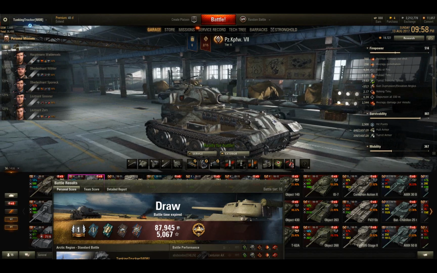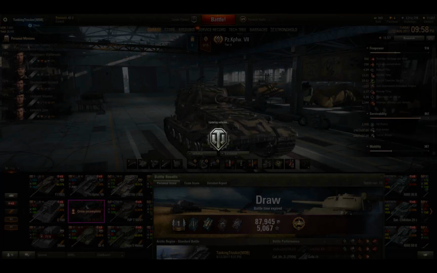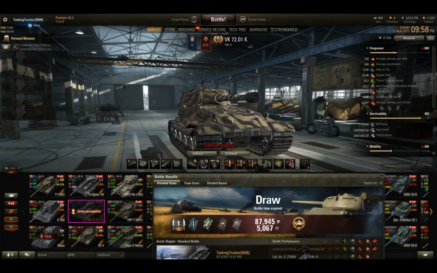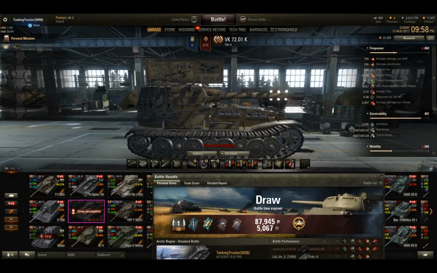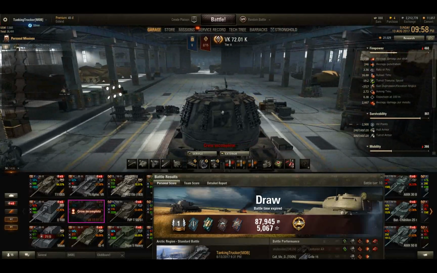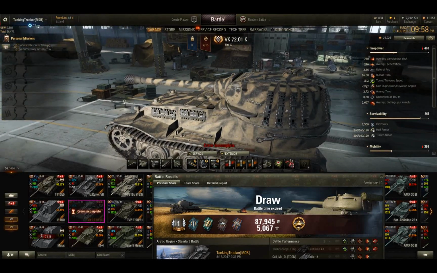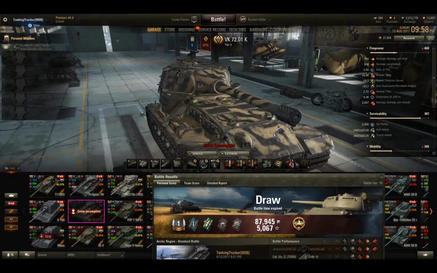This thing is a beast, and I like this one actually a lot more. I've got the VK7201K, the reward tank, and I don't like it as much just because that gun is the same gun that's on the E100. It's the derp, and it's just a crappy, penetrating round. I do like what they did to change the looks of it with these track links around the turret, and that acts as spaced armor too, which is kind of cool.